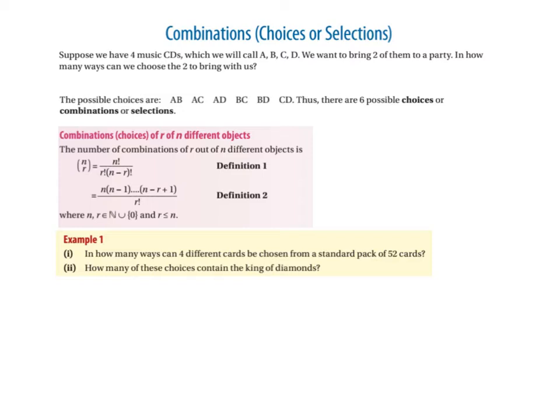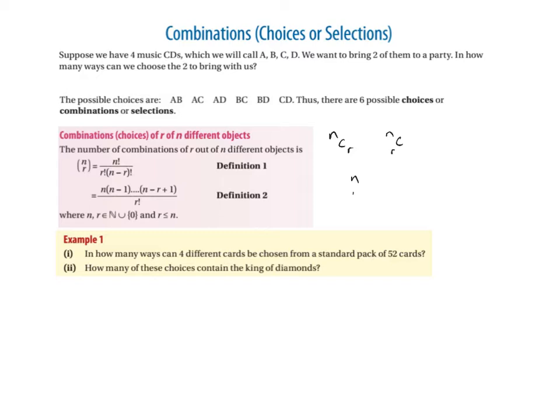Okay, we've met combinations before, very early in the course when we looked at the binomial theorem, and I've just written down there the choices, the combinations here. And if you remember, you can put it straight into your calculator, guys, you have an nCr button on your calculator. I think it's above the division sign. So this is just reminding you of the definitions of what nCr is. I think I also told you before that if you look at another book, you might see nCr written like that as well.